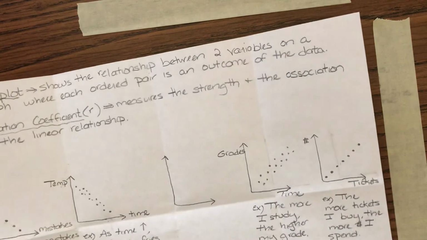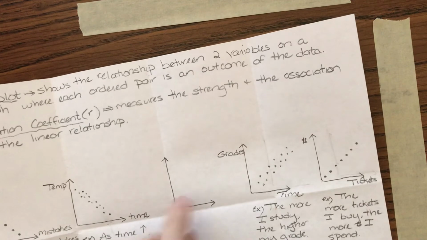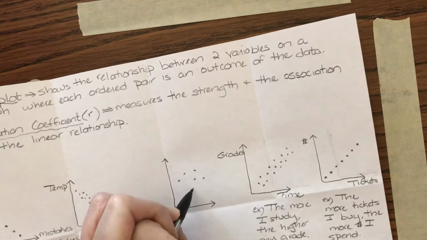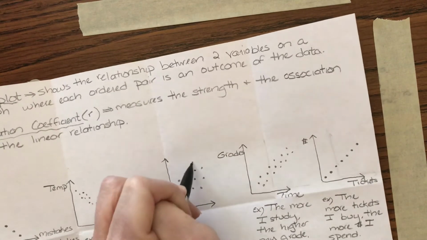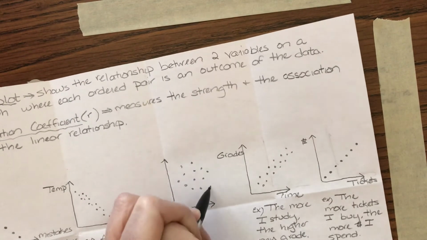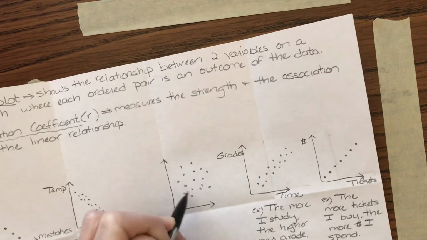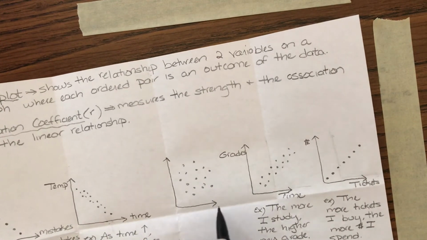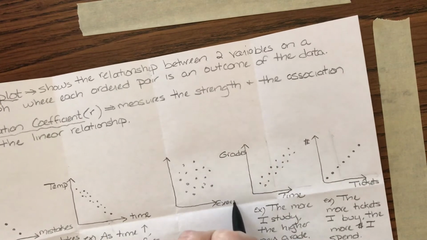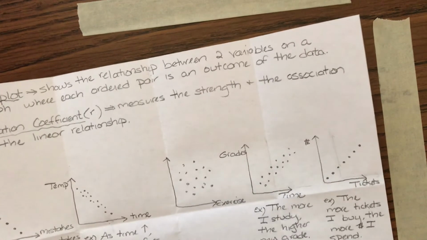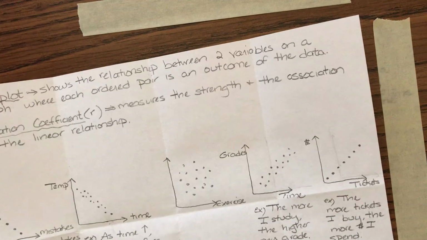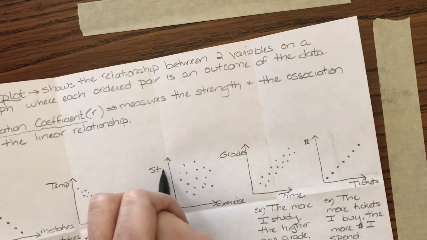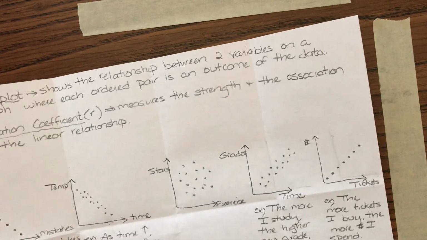So the only one we haven't done is the one in the middle. And this is kind of the fun one to do because you get to do dots randomly all over the place. Wherever you want to put them, just put them all over. No association there at all. And let's put, for the x-axis, let's put exercise. So we could say hours that we exercise. And on the y-axis, we're going to put the word stars. You know, those things in the sky.